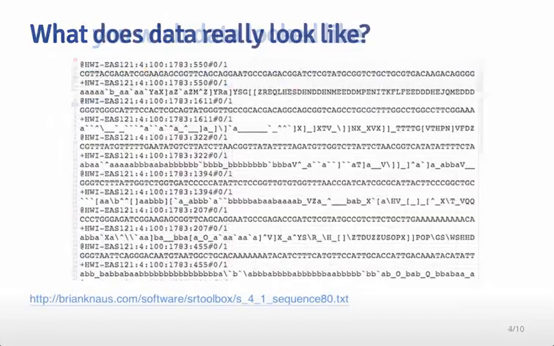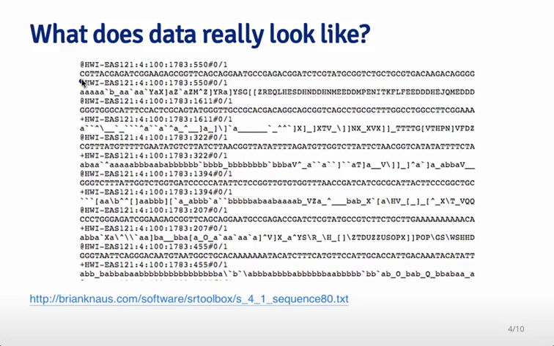But as we saw in the Data Scientist's Toolbox, real data look much different than that. So for example, this is a FASTQ file, and in the FASTQ file, you might be interested in actually extracting the sequence information from one line of this file or from each separate line of the file. And so to get at that sequence information, you actually have to parse this raw text file and extract out the bits that you actually care about. And so one of the steps in getting data is actually getting into these raw files, figuring out their structure, and being able to extract the relevant bits.